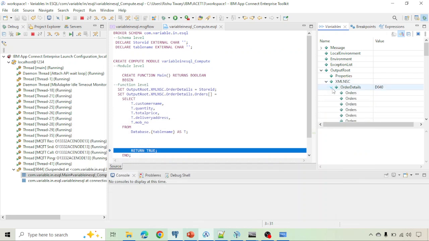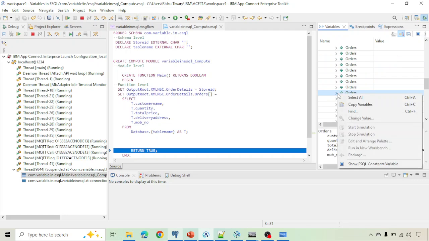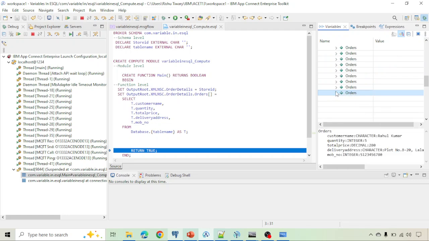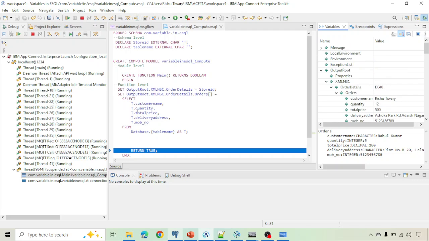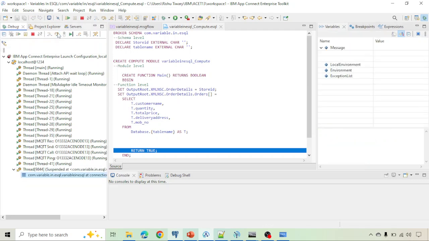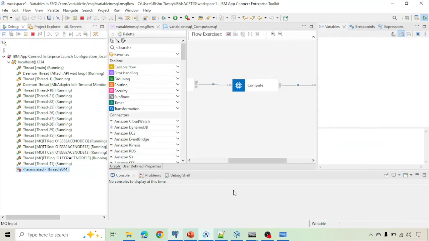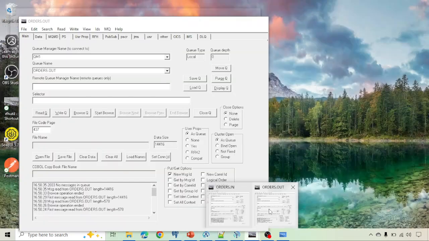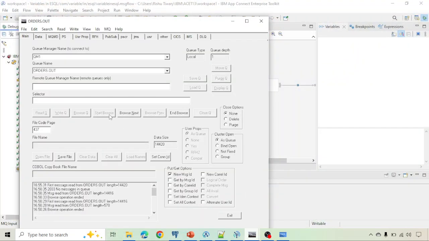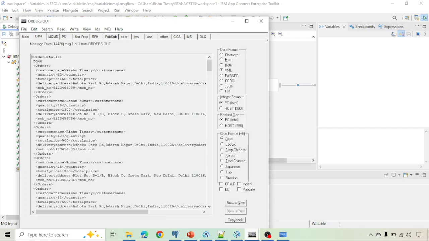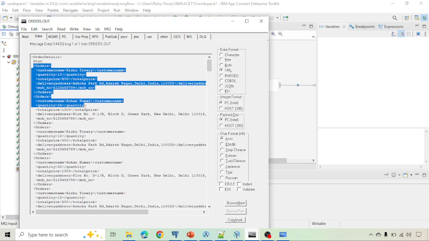If you go under the order detail, you can see all 61 records. Let me return to our order output queue and browse it, and you can see under the order detail the store id is D040 and all the 61 records are shown.